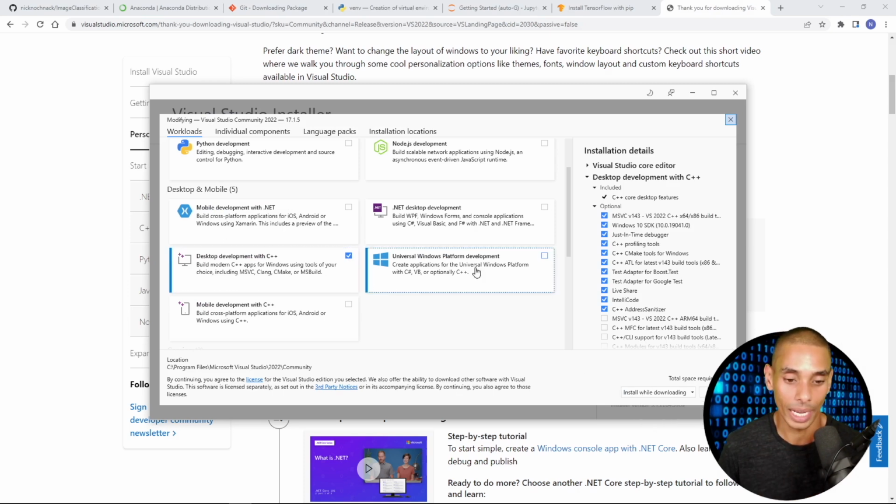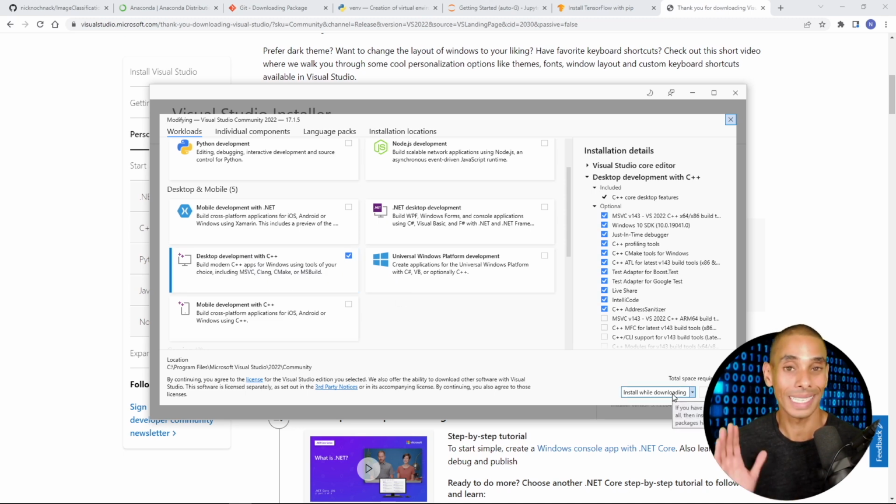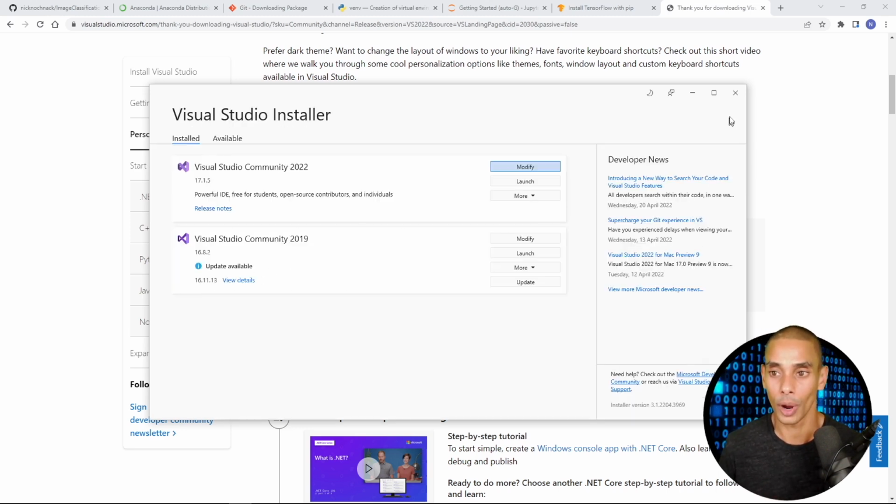I don't have anything new to install here because I've already got it ticked and installed. If you're doing it for the first time, it's going to open up to this screen. You need to select that, so desktop development with C++, then hit install. This is needed if you are installing on a Windows machine. It doesn't apply to a Mac, and I don't think it applies to Linux machines either. That's just an important thing to note. You need to go through this process and install that, and you should be good to go.